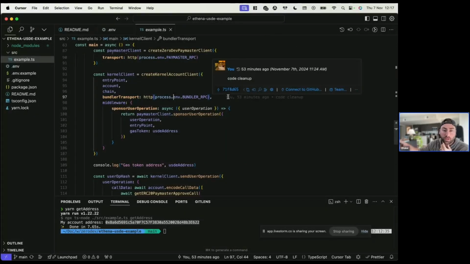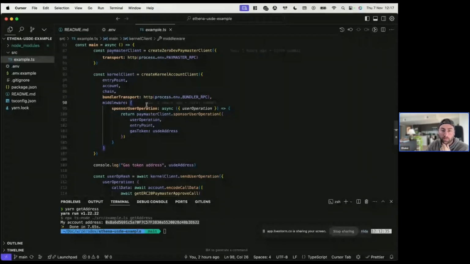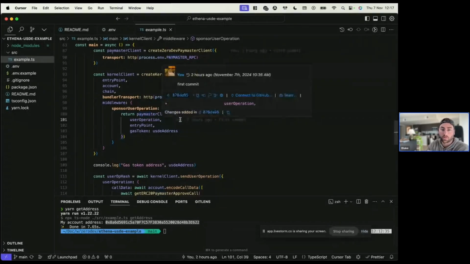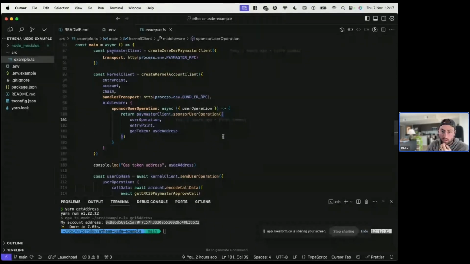This is where the actual user op gets sent to get posted on chain. We have middleware here. This is where we're going to use the Paymaster client so that the Paymaster client can intercept the user op and get a signature saying that this Paymaster contract will approve paying for the fees for this user operation.